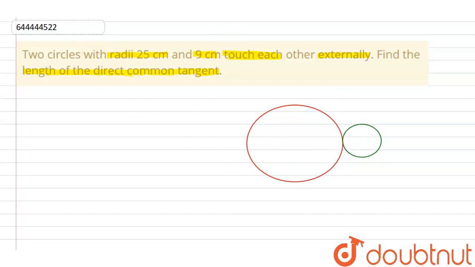Now we need to find the length of direct common tangent. Let me show you the direct common tangent of these two circles. Direct common tangent of these two circles will look like this, touching these two circles.